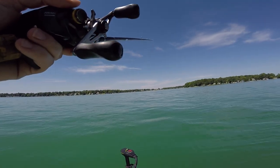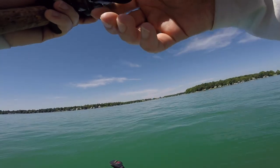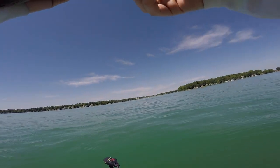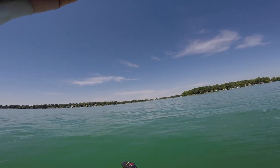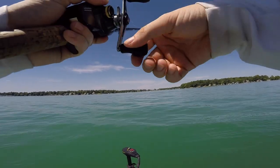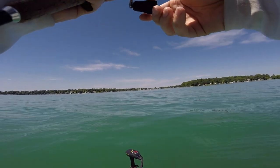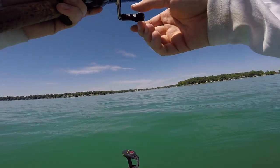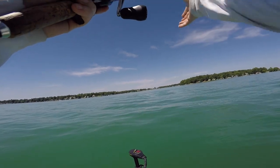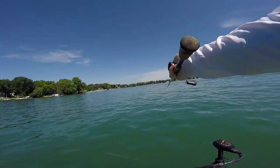What we're essentially doing here is we're out on the main lake and these fish are super post-spawn — probably for the past month, month and a half. They're totally done. So they have moved off this weed edge and we are just slowly dragging this little finesse jig along trying to get one of these suckers to choke on it. That was the first part of the day and we've only been fishing about 5-10 minutes. Hopefully we link into a few now. We're sitting in 20 feet right now, casting at about 23.